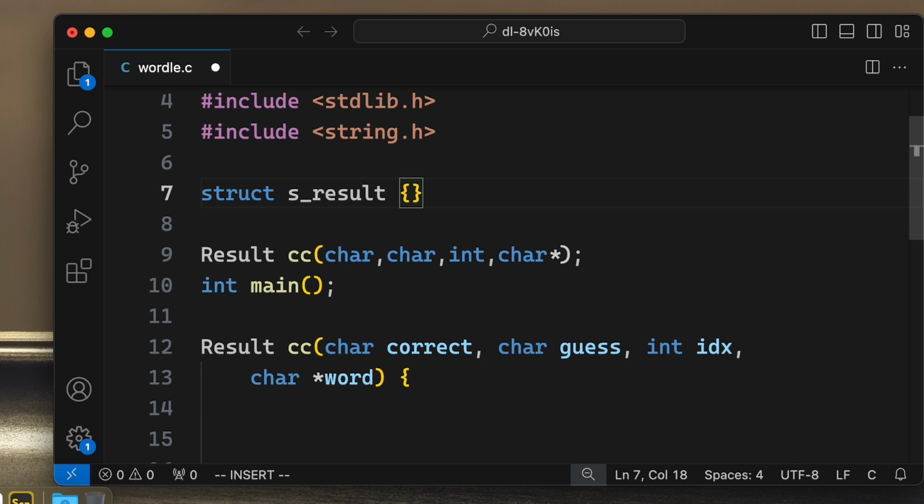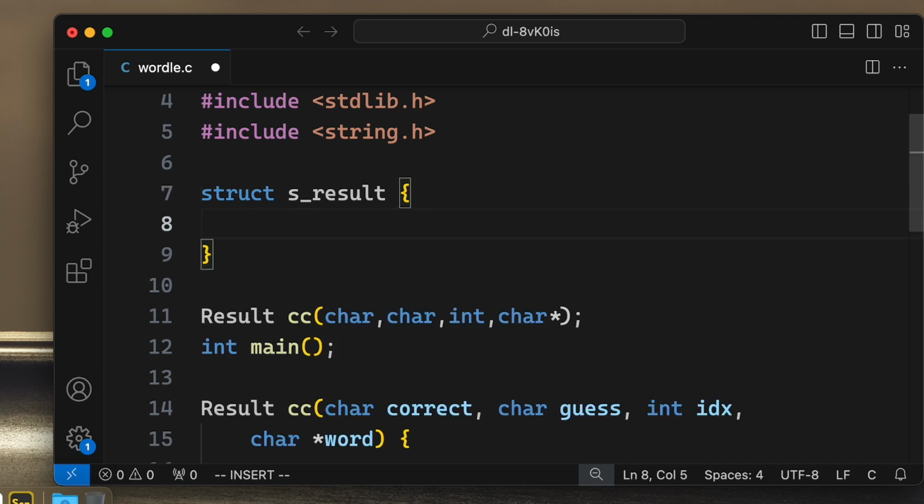So s result, and what do we want to return here? So let's see. We want to say one of three things, either if it's green, yellow, or red. So let's just call that color.